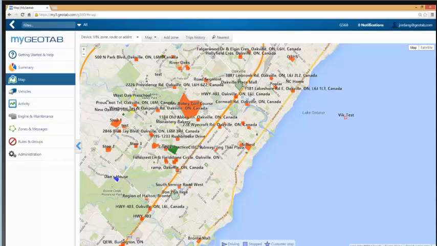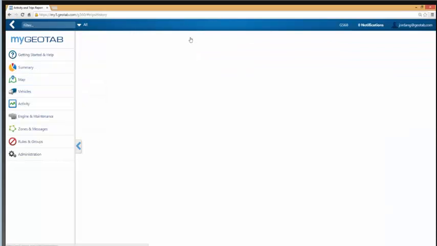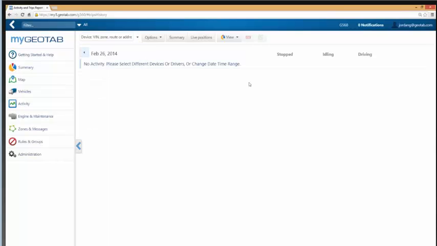Okay, so we know how to see vehicles on the map now. We have our vehicles in there. We have users who are even able to go into the system and look at this information. But now how do I look at past trips? So I can click on the trips history. So the trips history is basically the place where I can see historic trips and a breadcrumb trail of what that vehicle has done. So I jump in here.